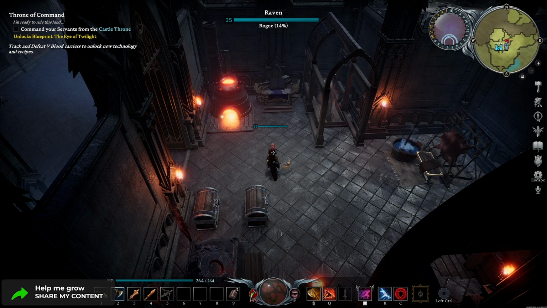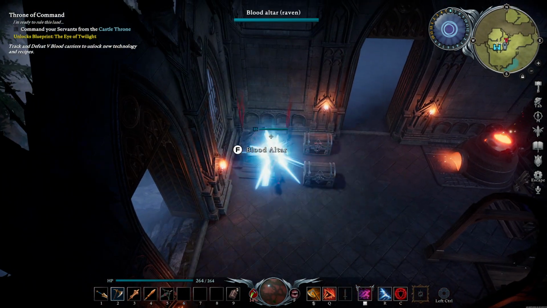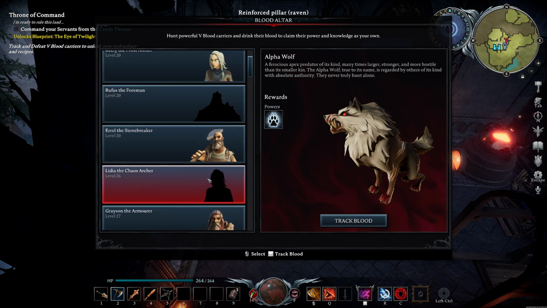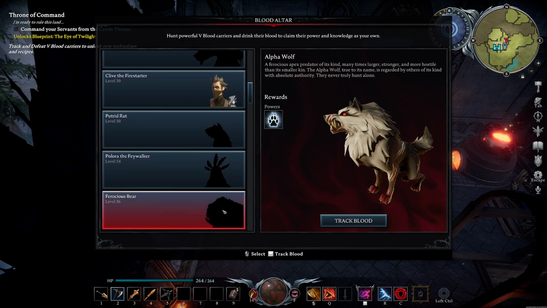But ultimately what I figured out is that I feel like there are some things that I'm missing. What do I mean by that? Well, if we come to the blood altar here, I did not mean to push R, I meant to push F. There's a lot of things that we've missed along the way, all these before we even get to the ferocious bear. This person, I actually know where they're at. They're not even that far away from my current location.